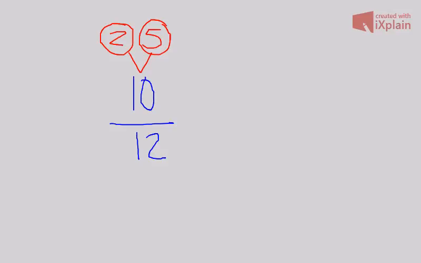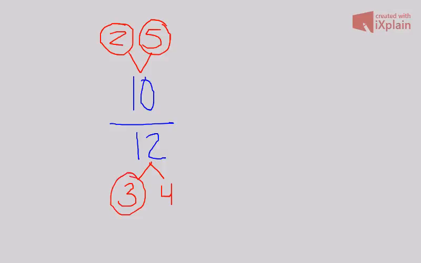Then I go down to the denominator and I do the same thing. With 12, just like 10, there's a variety of ways that you can get 12 by multiplying. So you could do 3 times 4, or 2 times 6. Any way will get you the same answer. So I'm going to do 3 times 4 for this demonstration. For 3, I ask myself, is that a prime or a composite number? I know it's prime, so I'm going to circle it.